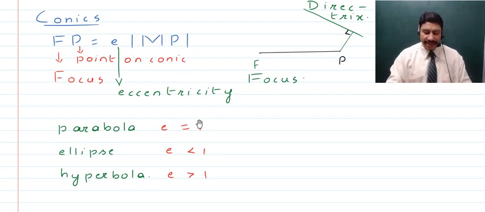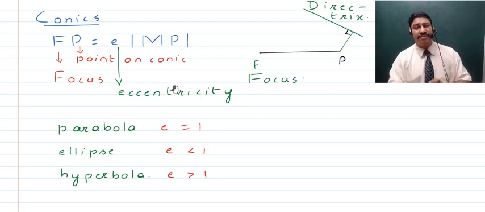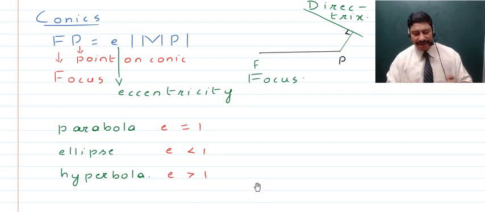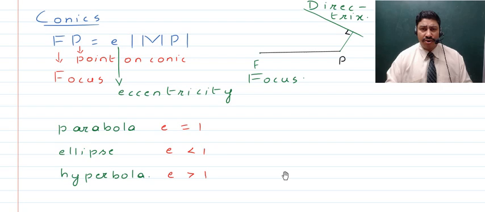Okay, now we talked about e, the eccentricity. This is actually a constant which is characteristic of every conic, and it differentiates the different types of conics that we have. Now if we talk about a parabola, then the eccentricity is 1. If we talk about an ellipse, then the eccentricity is less than 1. And if we talk about a hyperbola, then the eccentricity is greater than 1. Right? So this was all about the theoretical things.